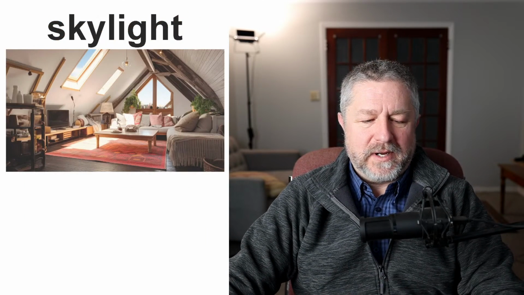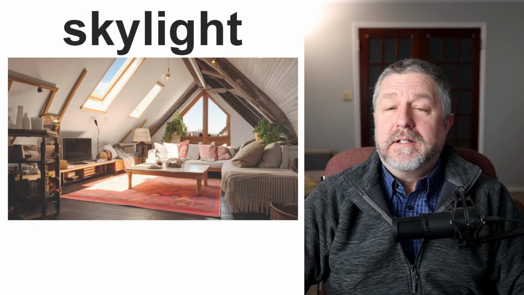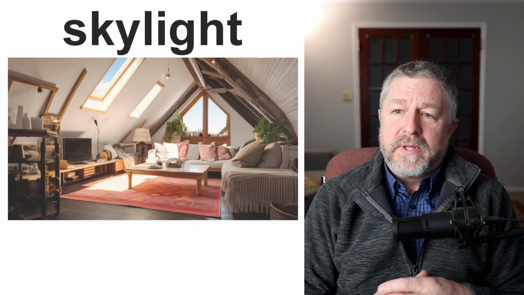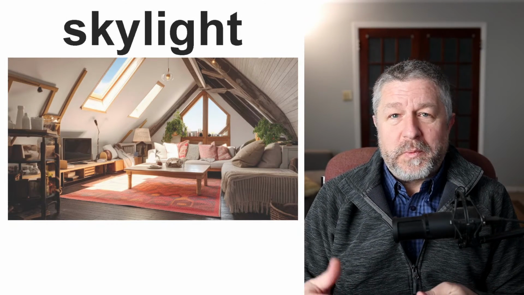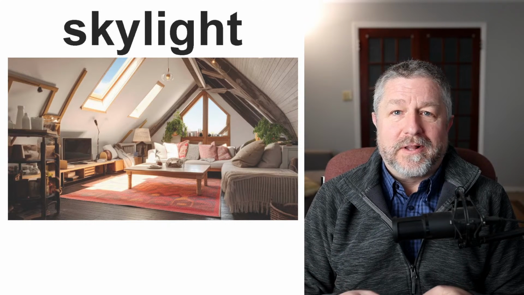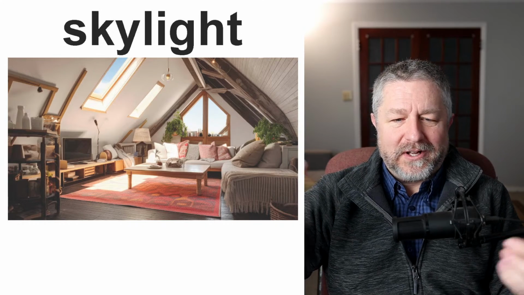Skylight. So as I mentioned, when I looked up yesterday while I was sitting, I saw a skylight above my head. When a window is in a wall, we call it a window. When a window is in a ceiling, we call it a skylight because it lets you see the sky and it lets in lots of light.